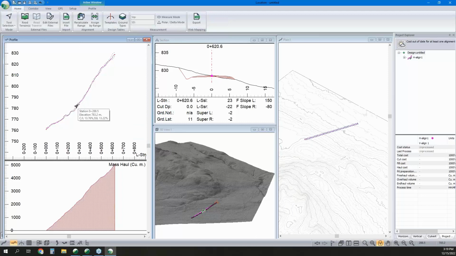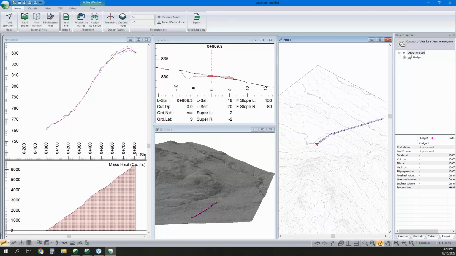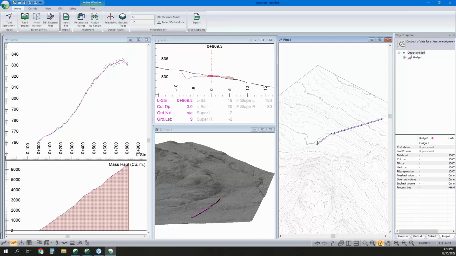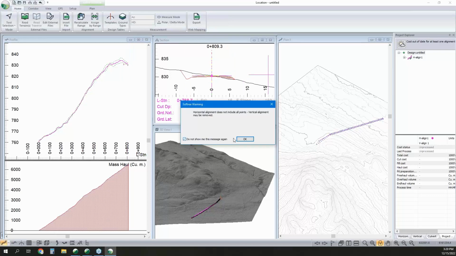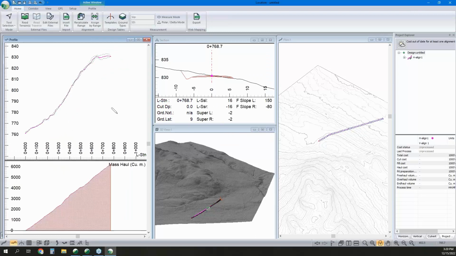And in case anyone's not familiar with what I'm referring to as the profile on the left here, it's showing me along the x-axis my road stationing, so the length of my road, and then on the y-axis is the elevation. So it's the longitudinal section of our road. So I'm going to continue along here. And as I do this, I'm not going to get too bent out of shape on the details, but I am going to pay attention to general behavior.